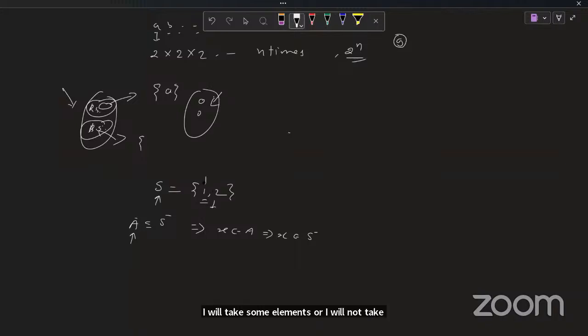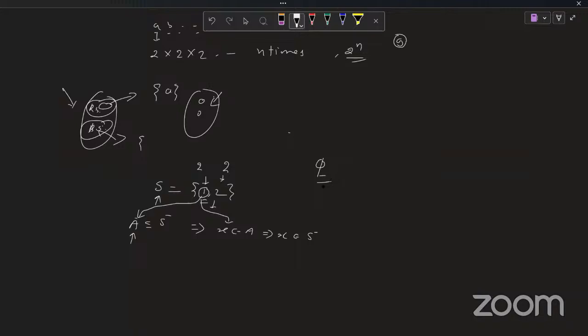So in that case, either this one will go inside or will not go inside. These are the two cases that will happen here, right? Two cases for this person, two cases for this person. Correct, sir. So in the first case, suppose both are not going inside. Then I will get the empty set.